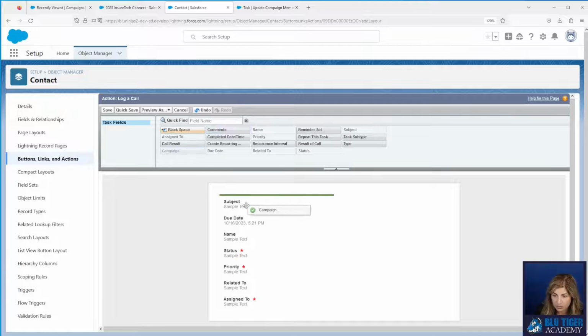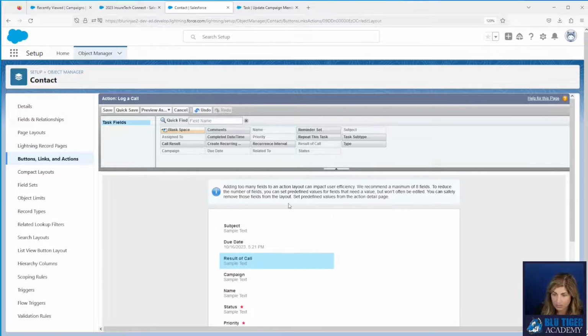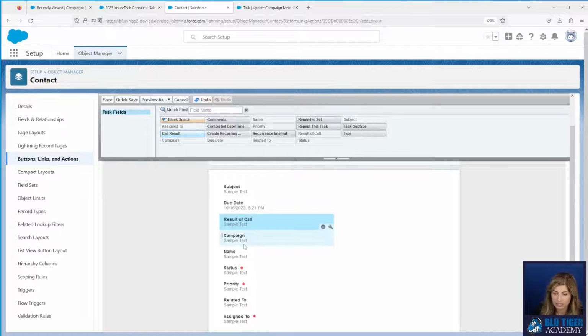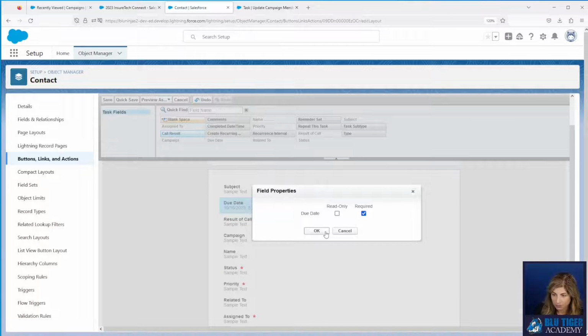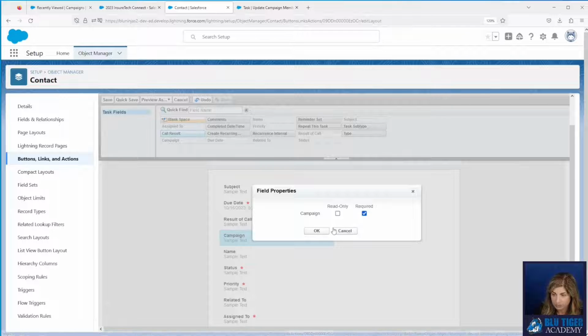We're going to make sure that we drop campaign on here and our result of call field. So this call result field, that's the standard text field. So make sure you don't grab that in case you called your pick list that same name. And we're going to make the due date required. The result of call will be required. The campaign will be required.